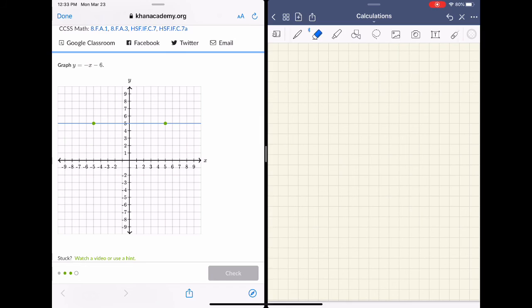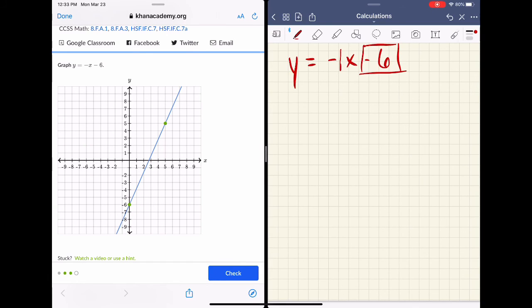All right. So this one is y equals negative x minus 6. So first step, when your equation's in the format y equals mx plus b, slope-intercept form, the first thing you're going to want to do is to plot that y-intercept, which is negative 6 here. And then our slope is negative. There is an assumed 1 here, okay? Because negative 1 times x, no matter what x is, that's just going to be negative x. So we don't really have to write the 1, but it's assumed. So we have negative 1 over 1.